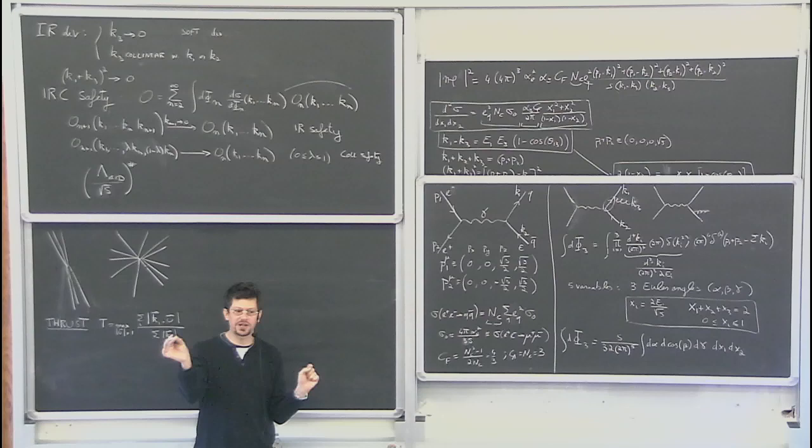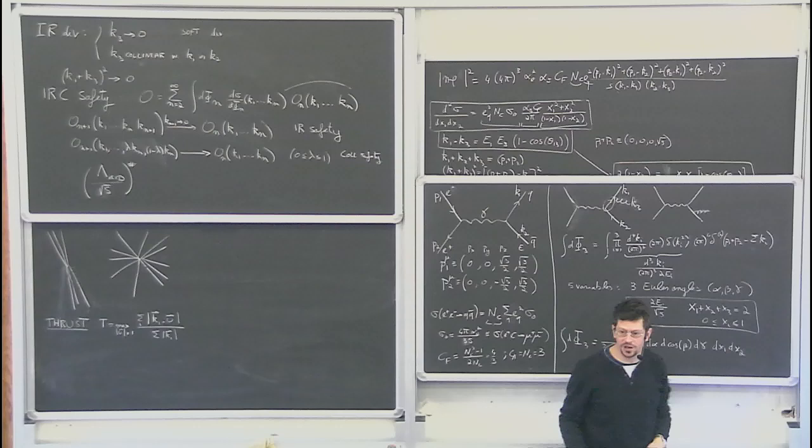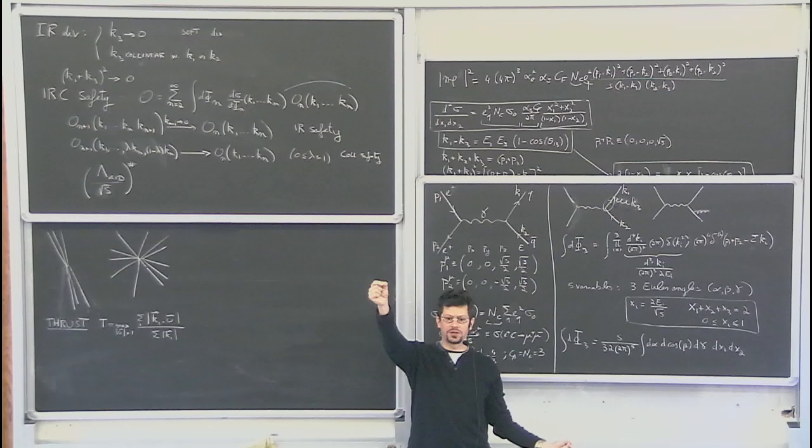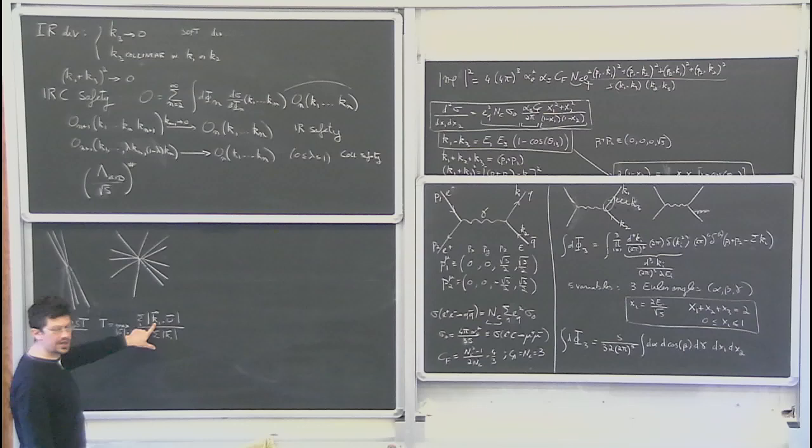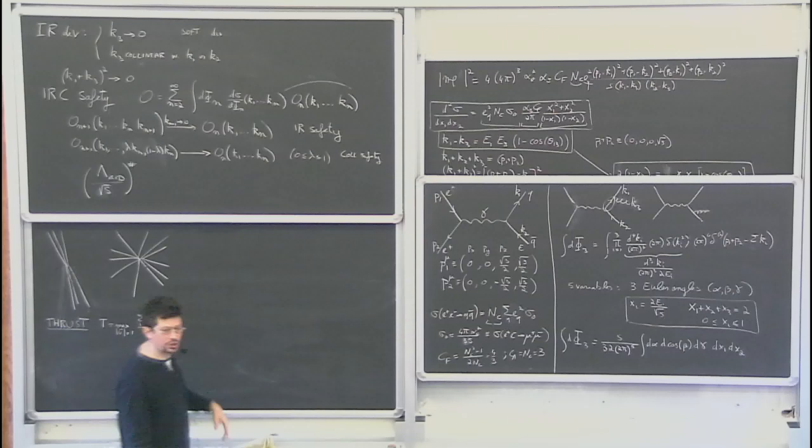So if you think about e plus e minus going to q q bar as we started, remember we're in the center of mass frame, the quark goes in one direction, the anti-quark goes in the opposite direction. In that case, obviously, u is just going to align with the quark and antiquark, so this k dot u is k, q bar dot u is q bar as well, so this T goes to 1. So for e plus e minus going to q q bar, you'll just get T equals 1, whatever the orientation of the q q bar pair.